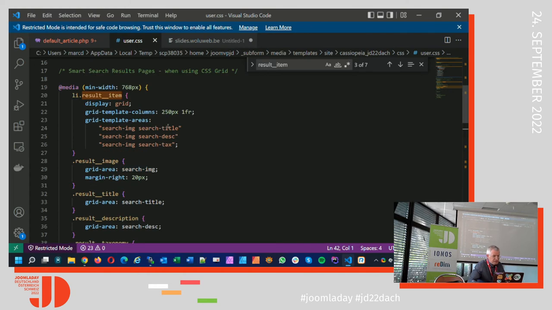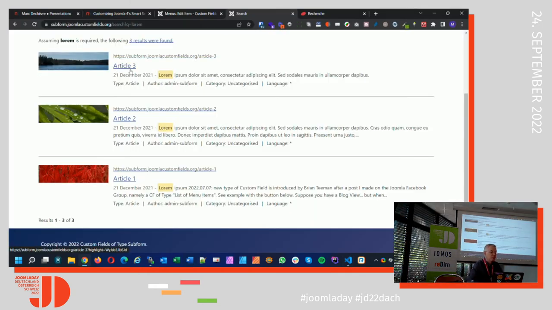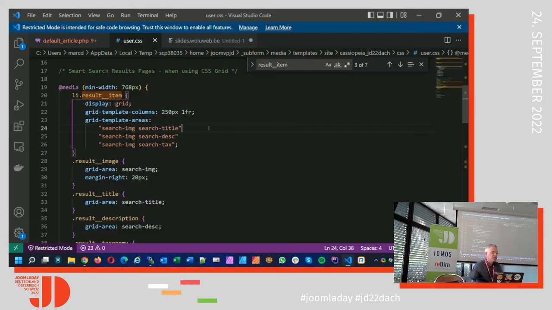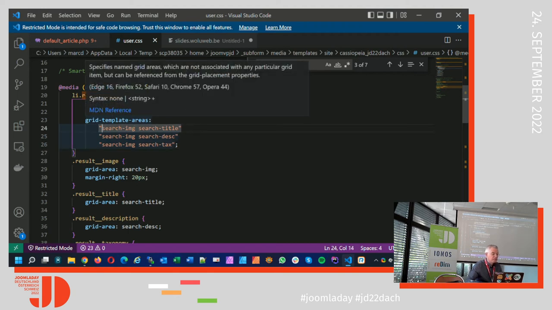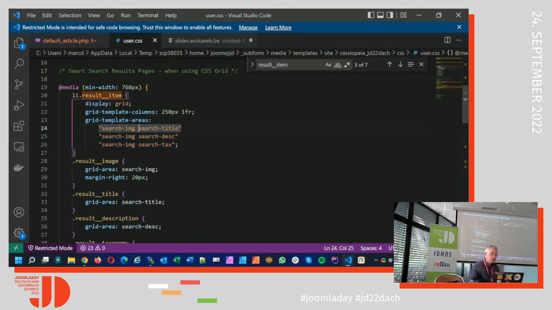That was something else. This is a first use of the grid, because even if I keep this row by row, line by line design, maybe I want to place the elements in a different way, or change the order or whatever. So with CSS grid, this will not become a special session about CSS grid, but you can, for example, design different areas and say, okay, I want two columns and three rows. So on the left, I want the image which will take the three rows, and on the right, I want first the title, then the description, then the taxonomy, or choose another order. So even if you keep this row design for your smart result page, you could say, oh no, I want to move everything around without doing any PHP, just with CSS grid, right?